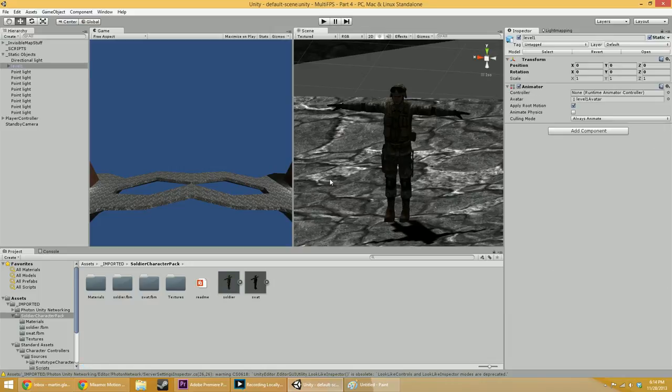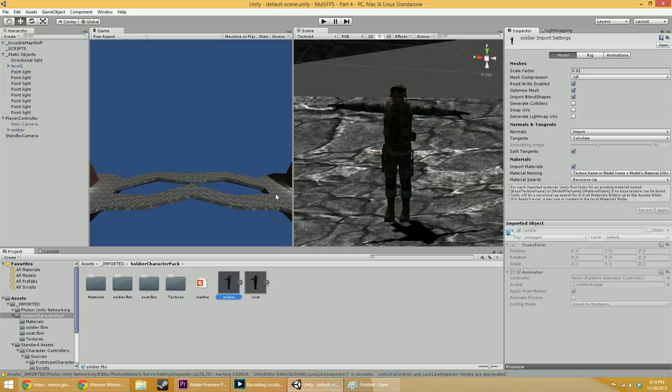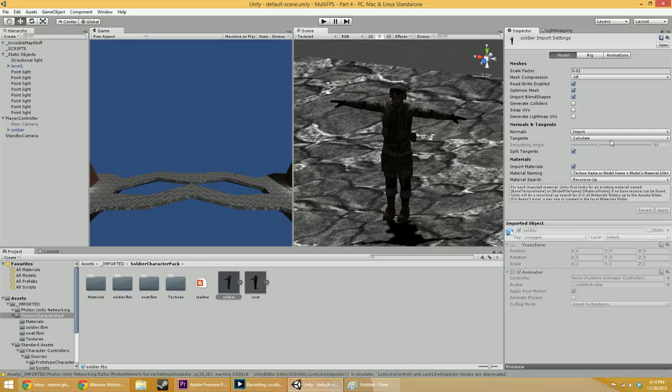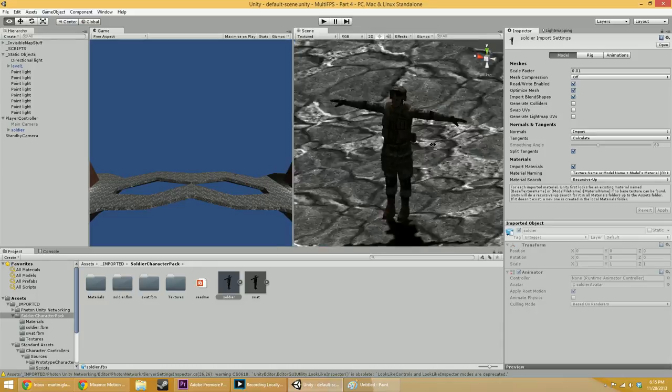For example, even our world, we played with the import settings for that to say that, oh, it needs a collider, you know, generate a collider, that sort of thing. So with this character here, we actually don't really have to do anything much on the model pane itself. This is all gonna be perfectly peachy and fine, I think, for us.